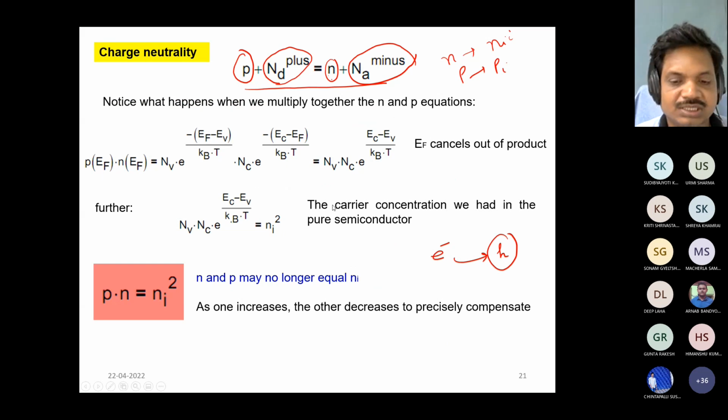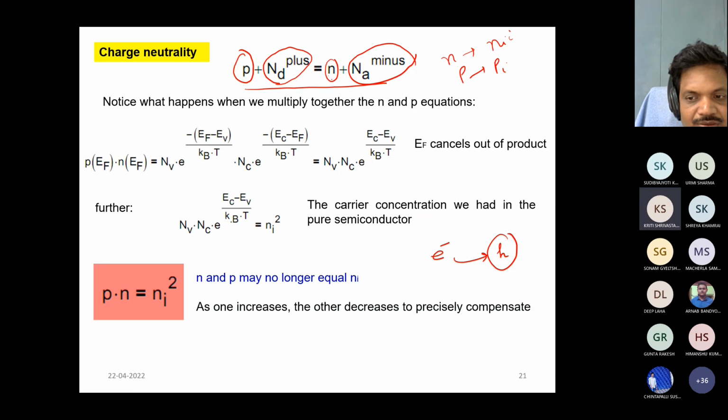Now, we have seen that with the addition of donor and acceptor atoms in the semiconductor, the Fermi energy position is shifted; it does not remain the same as for the intrinsic semiconductor. For donor type atoms, it is an N-type semiconductor, and the Fermi level is shifted towards the conduction band. For acceptor atoms, or a P-type semiconductor, it is moved towards the valence band. Right? Are all of you getting it? Yes, sir.